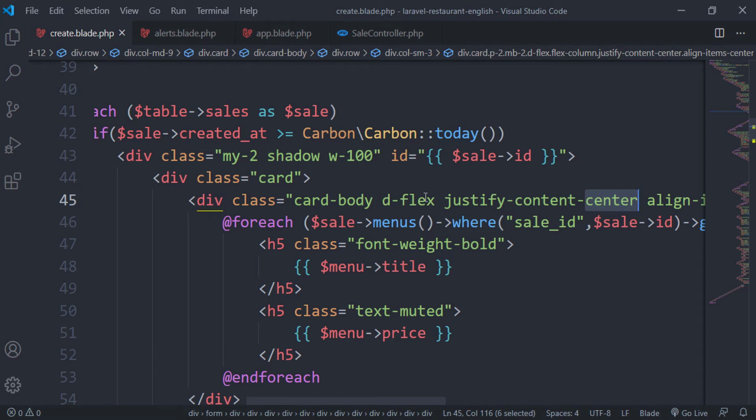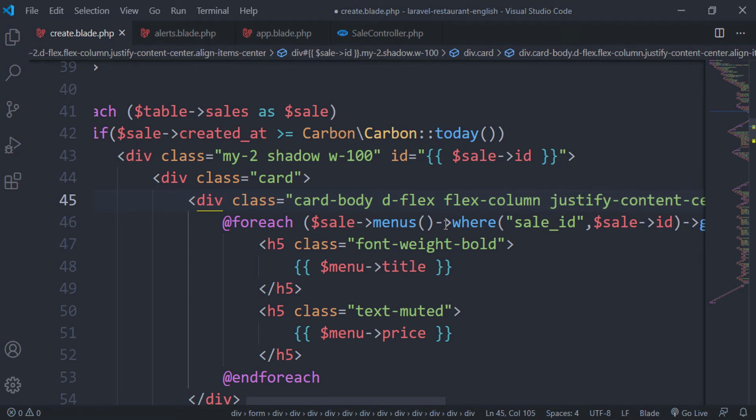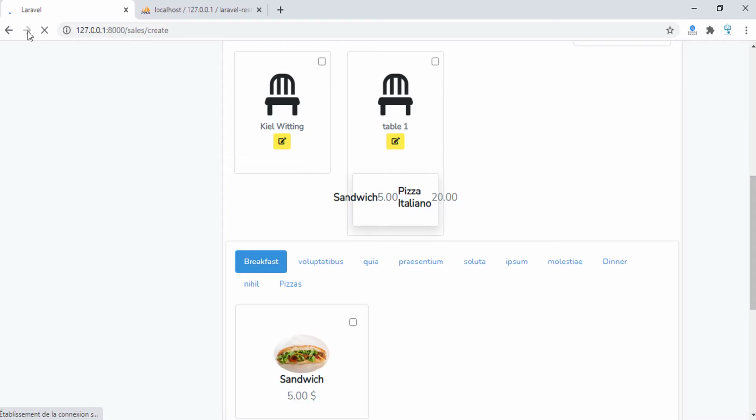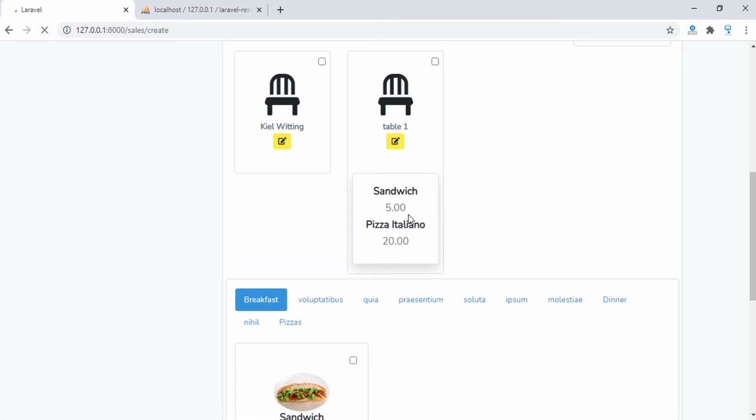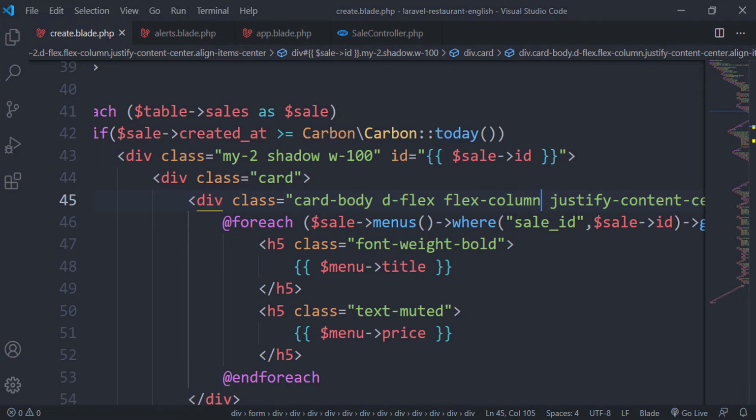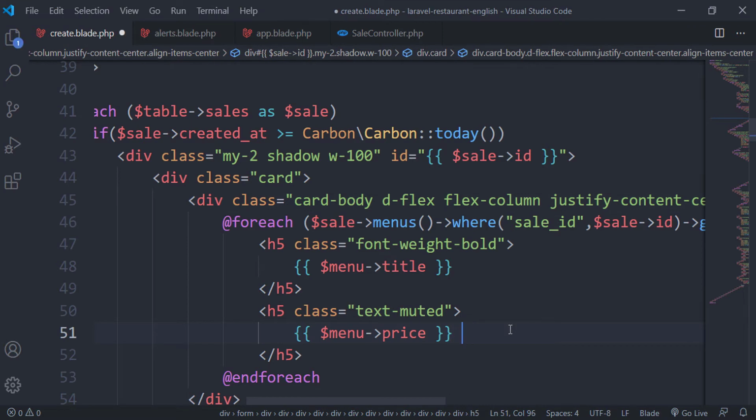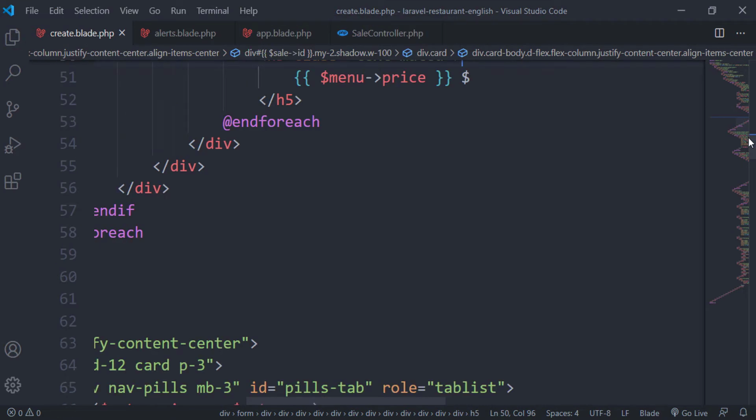Here I forgot to add flex column, just to have the contents inside the same line. As you can see here, we have sandwich and pizza, and we can put a dollar sign beside this one. So let's move to the next part.